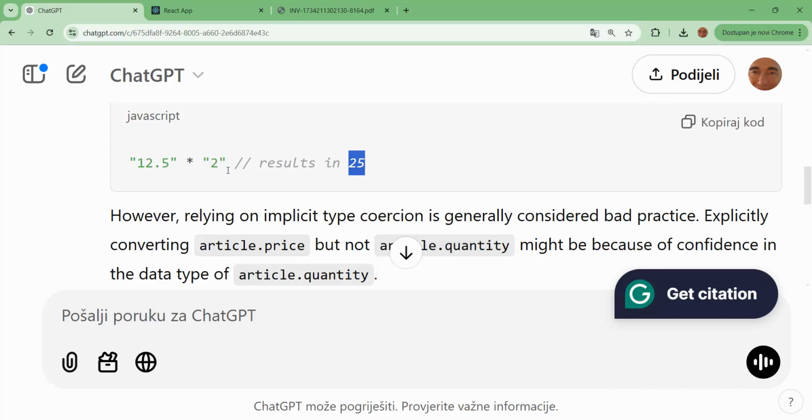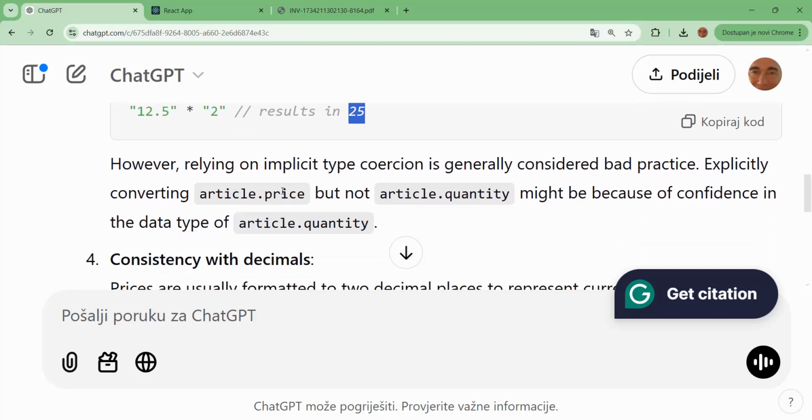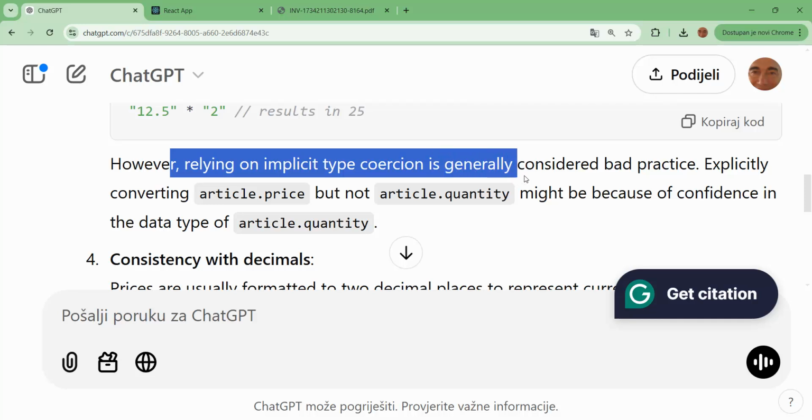It means that we didn't need price converting, but price has 2 decimals, and because of the method, we use the Number function to define 2 decimal places. However, relying on implicit type coercion is generally considered bad practice, of course.